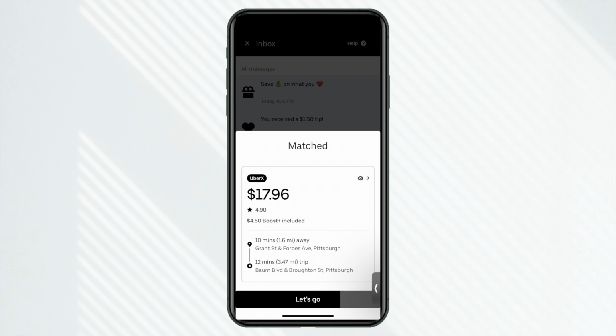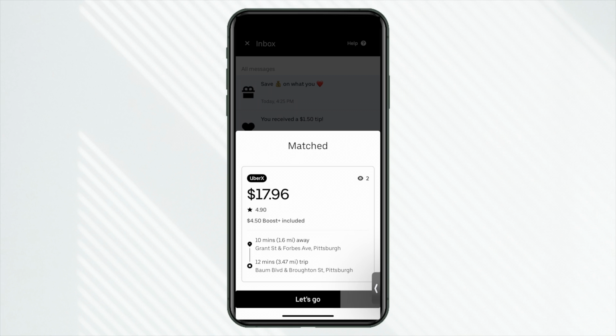And again, here's my point: it'll say matched after you put your bid in and want to claim it. So it'll say matching, and then once you get it, it says matched, and it gives you like 5 seconds to confirm it. Here's a screen. It says, let's go. And that goes down in like 5 seconds, super quick.